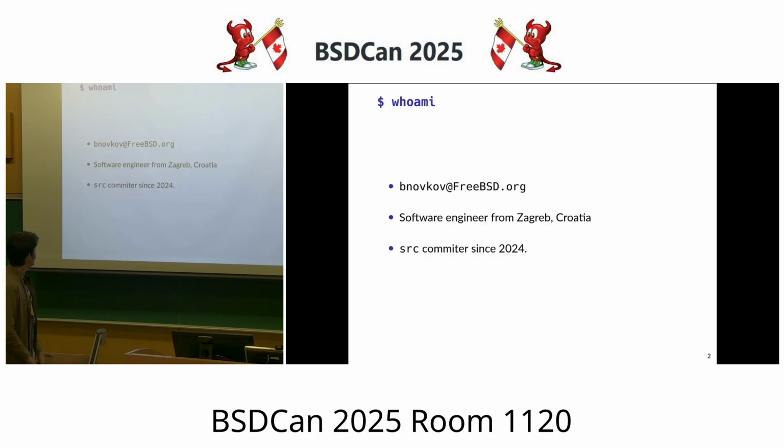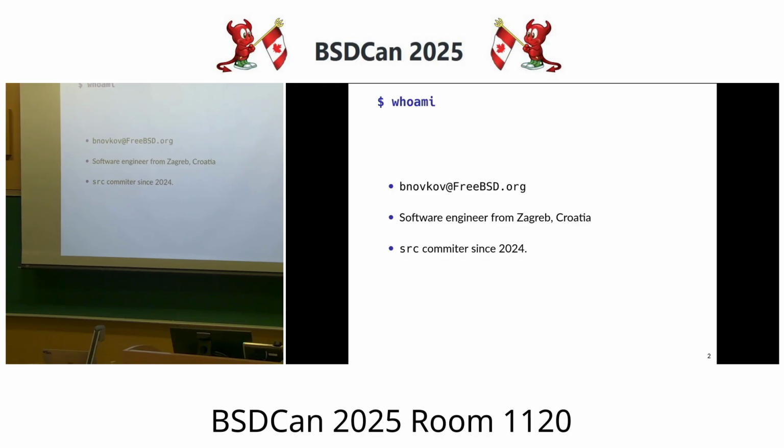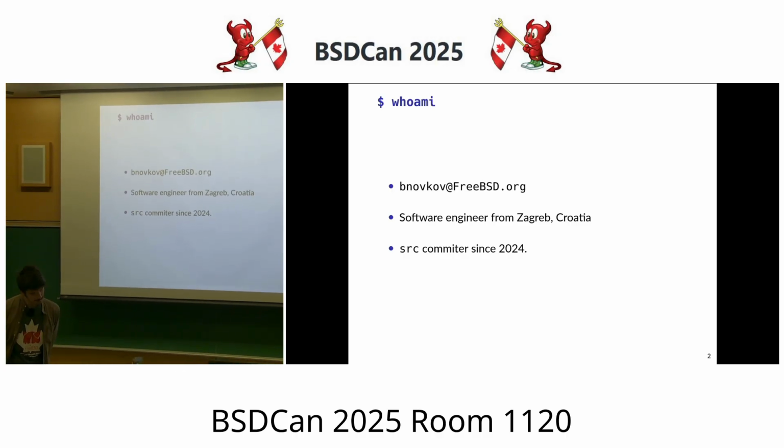Before we dive into the talk, I'd just like to briefly introduce myself. I'm a FreeBSD source committer from Zagreb, Croatia, also a software engineer by trade, currently employed at Clara. I have been a FreeBSD user since 2021, 2022, and got my commit bit in 2024. You will usually find me tinkering with something in Beehive or the VM subsystem, but today I'm going to talk to you about something entirely different: some recent work that we've been doing on adding support for tracing devices in FreeBSD.